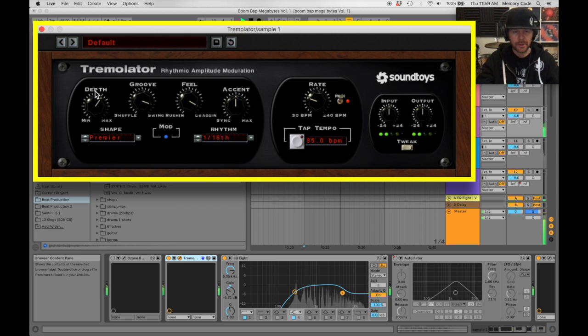If I turn the depth all the way up, it's really noticeable. If I turn it all the way down, it doesn't do anything. So yeah, usually somewhere right in the middle is good, because it's more subtle, still adding that movement.